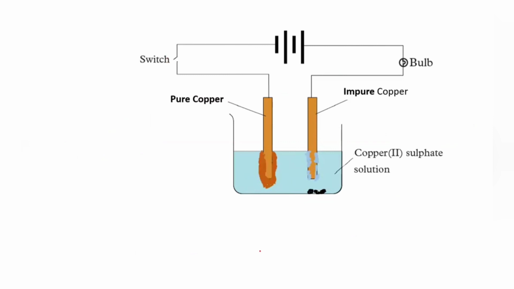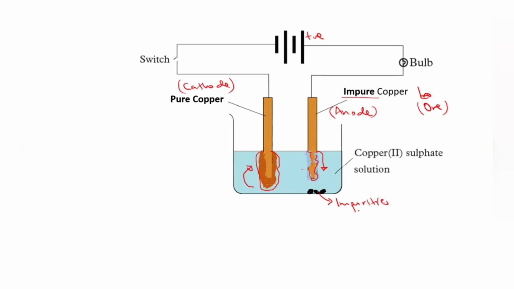In simpler terms, it simply means that copper is leaving the electrolyte onto the cathode, while copper is being removed from the anode into the electrolyte. This process is very important because it is used in extracting metals and also purifying what? Metals. It is also used in electroplating, is it not?